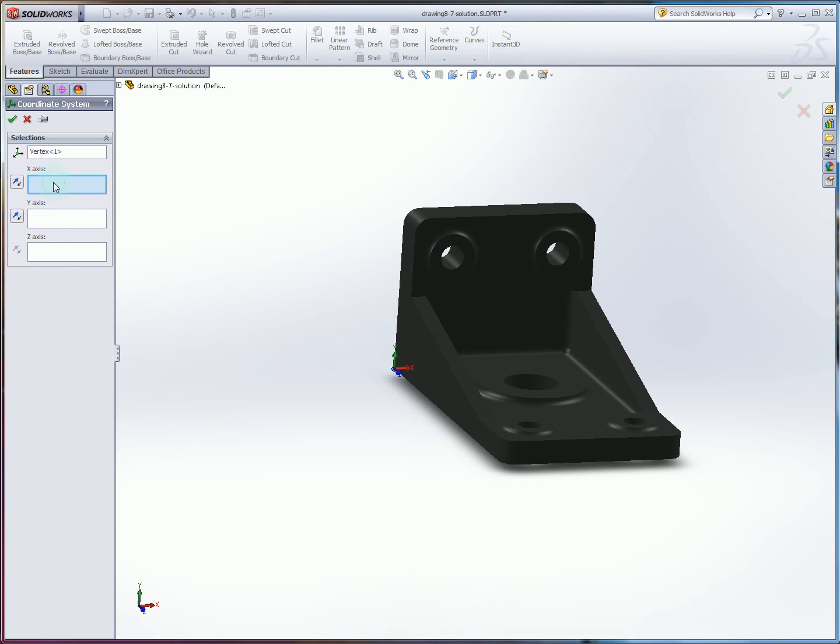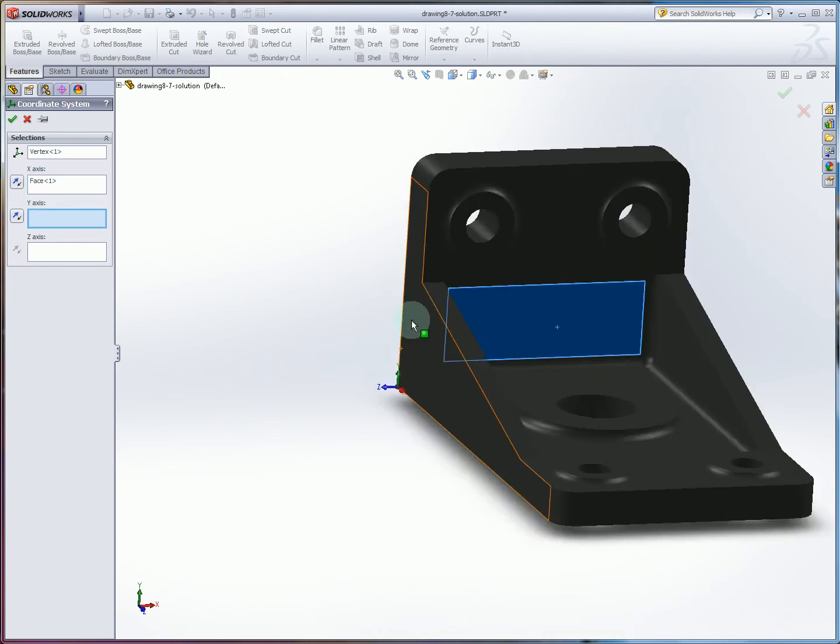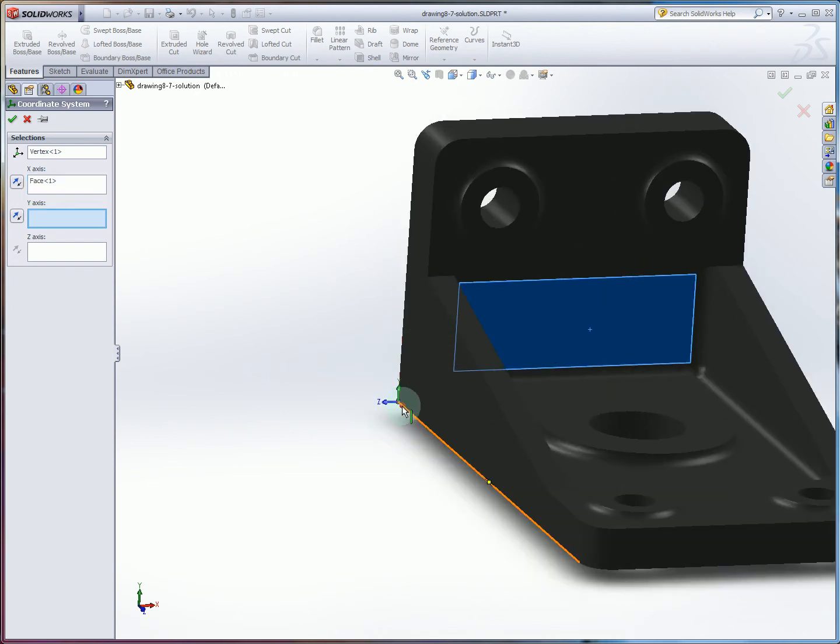So if I wanted to, I could choose this surface maybe as my reference. So I could say, well, if I want this plane to be perpendicular to my x-axis, then I'd make this plane a reference for x-axis. And then by choosing the direction, I could say, okay, point forward or backward.